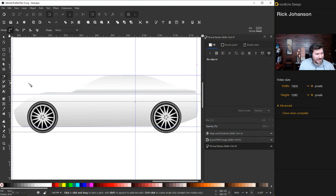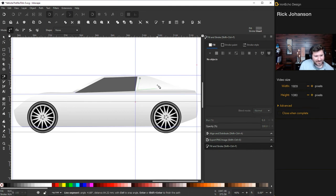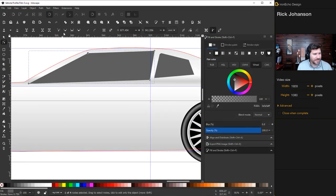So I'll grab my Bezier pen tool, and I'm gonna follow the guideline. So I'll start, bring it up, come just at the door. I know the car has a little bit of an angle. Come in like that, and then there's a secondary window in the back. Now let's clean it up.